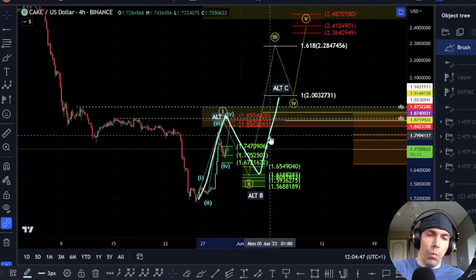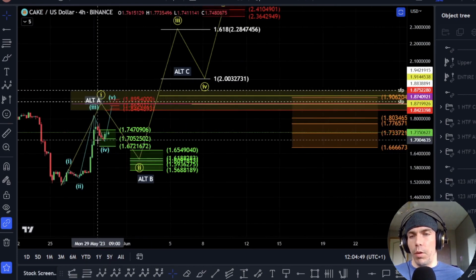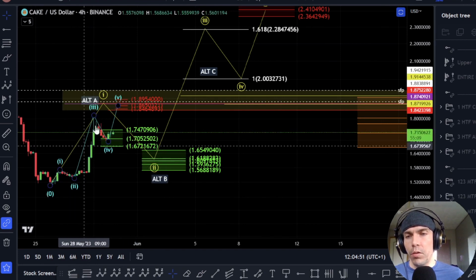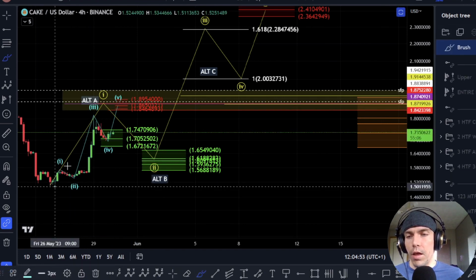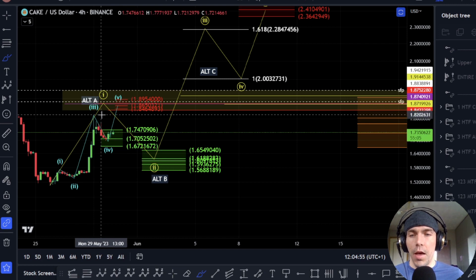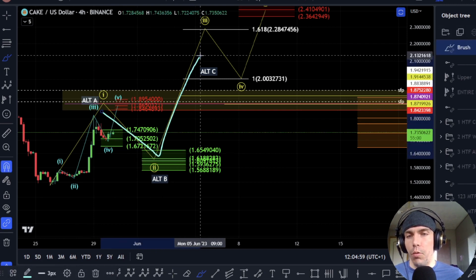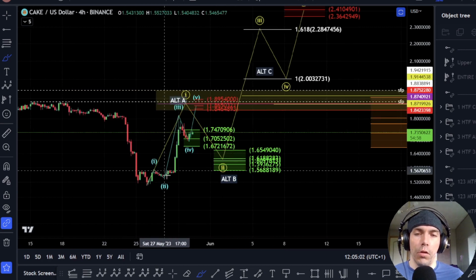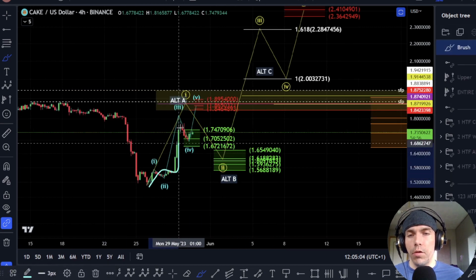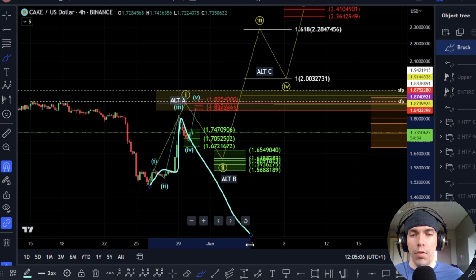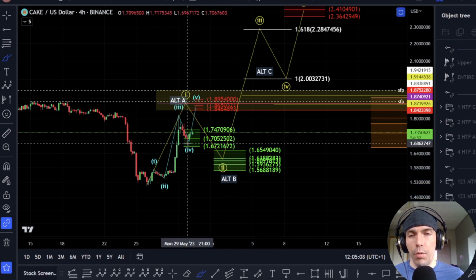However, what I'm looking for here is basically to see whether we get this additional fifth wave. If we fail to develop this, all we have then technically is a 3-wave move to the upside, and then we'd be looking for 3-wave moves potentially to the downside, and then another move to the upside if the fourth wave is going to continue. Alternatively, we could just see this as ABC, and then we actually break down directly. So we're going to have to keep an eye on this.